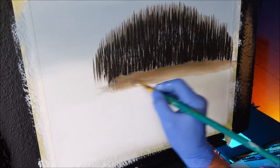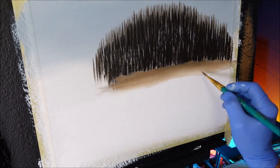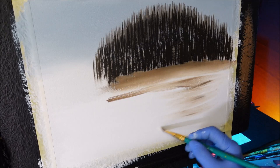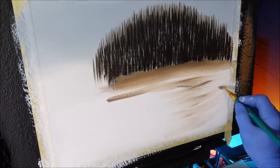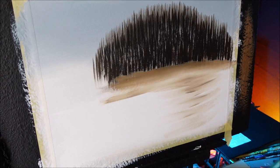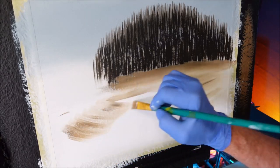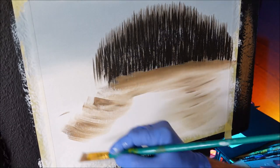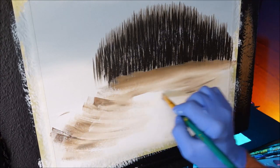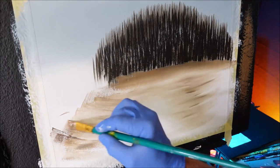Now see those trees, how we put them on before. I'm going to pick up some more of the lighter brown. And I'm also going to just try and shape my land while I'm doing this, because it's in the wet white, so it'll help. So I'm going to get some up here like so. I'm just using a flat brush. I'm going to have some more trees here, so I feel I might want some of this pulling right down into the middle of the painting like so. Real simple with a flat brush. Pull it down into your area there.